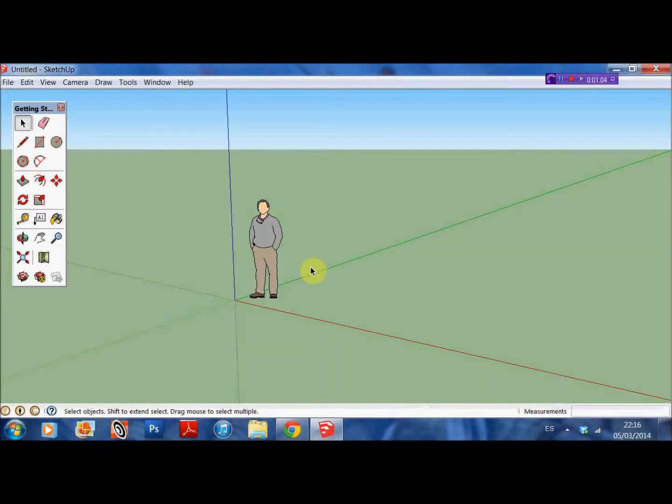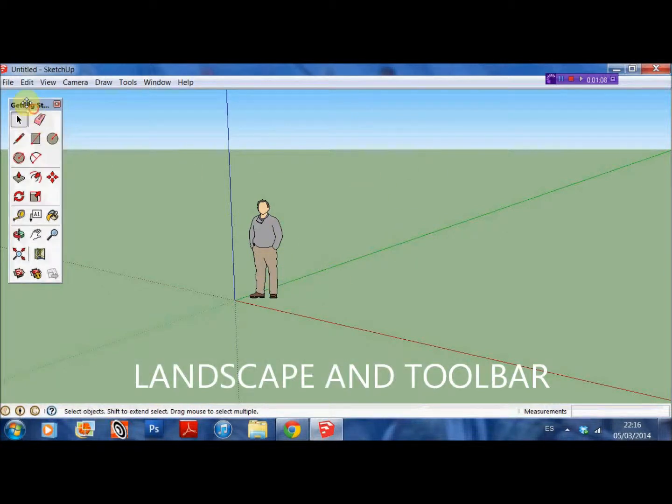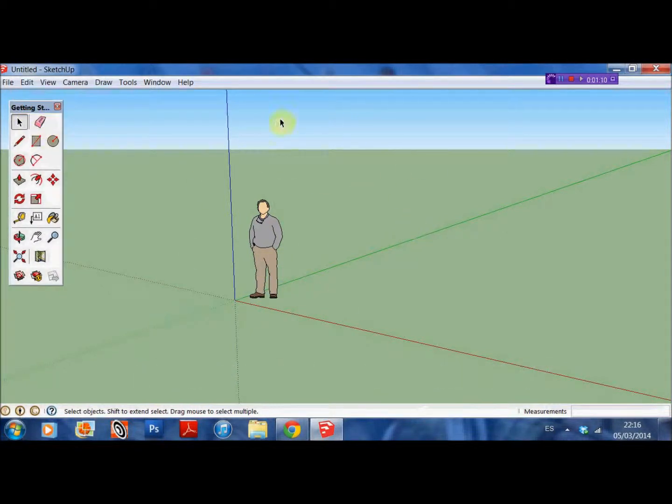Okay, in first place, we will find a landscape and a toolbar. In the landscape, I can see three color lines. This is the blue axis, this is the green axis, and this is the red axis. They are similar to those that we used when we were drawing in axonometric perspective. I'm going to erase with this tool, which is called the eraser tool.